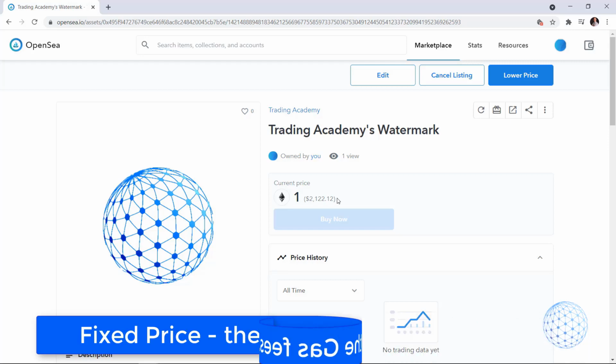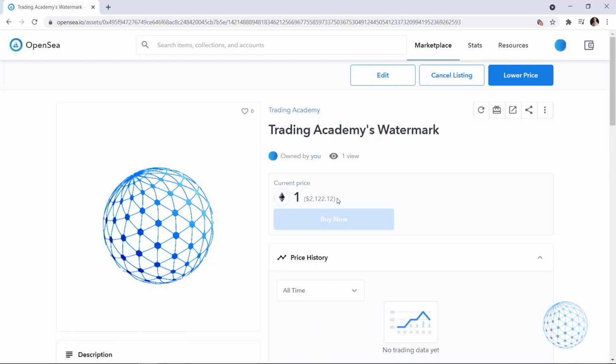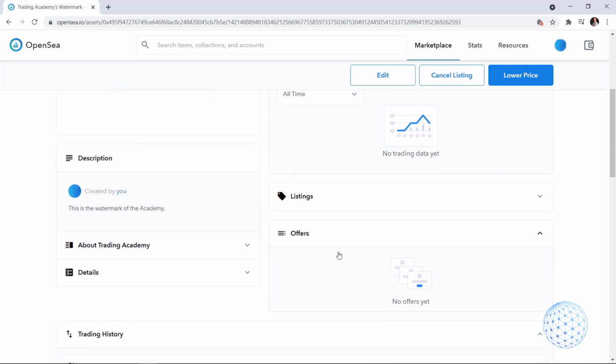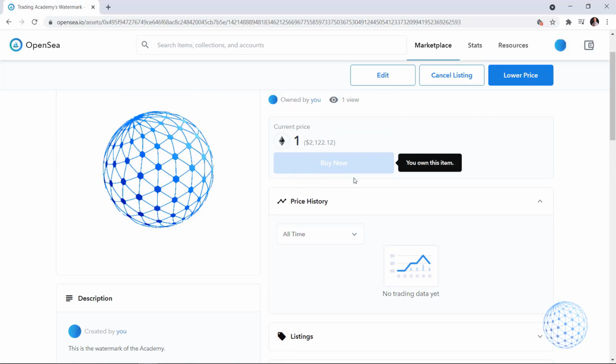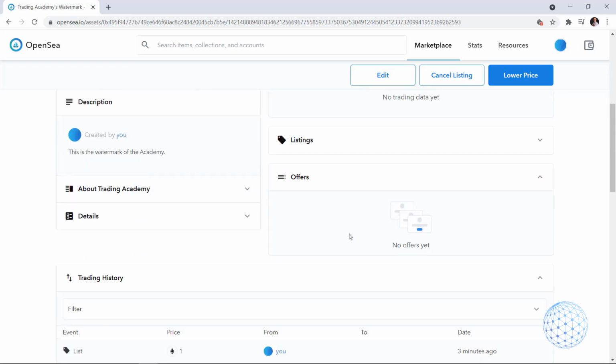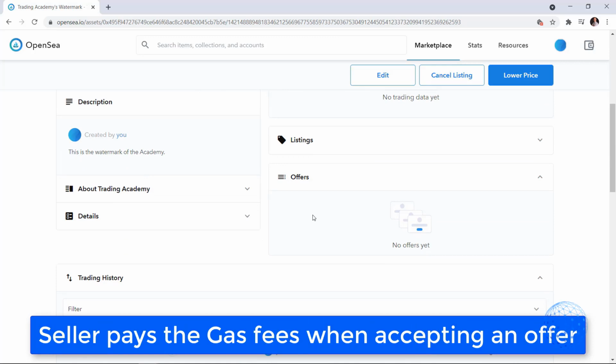Okay, but if I was using an auction and I see the offers right here, if I accept a certain offer, let's say someone offers me 5 Ethereum and I'm happy with that, and I accept the offer, then I'll be taking care of the fees. Okay, this is very important to note.